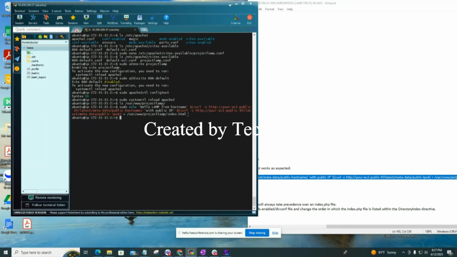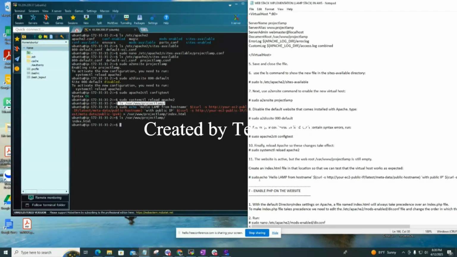Now that everything is done, let's verify that the index file was created first. So we go up arrow and we run that command again. Once we run ls var www project, you're going to see that now there is an index file in here. Remember, we ran it before and there was nothing, right? Now the index file is in.